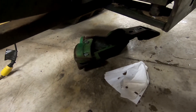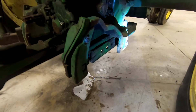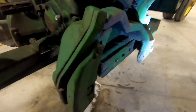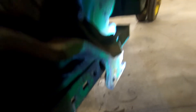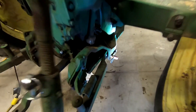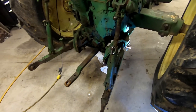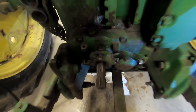Alright, I've got the little plate back on. I'm going to go ahead and put this bracket on and bolt it up, and then we'll put the lift arm back in. I've got that bracket back in place — it was kind of heavy and I couldn't hold the camera and put it up. The lift arm sits right there like that; there's a pin that comes from the inside that holds it in place. I've got the pin in — everything's back together. That would have been a lot easier job without trying to film it and get the camera up in that little hole, but it really doesn't take very long to do it.